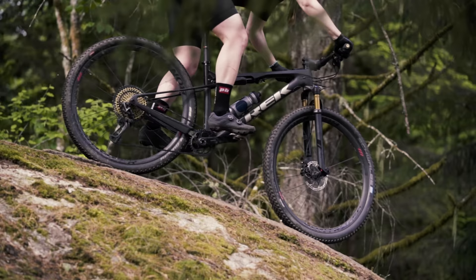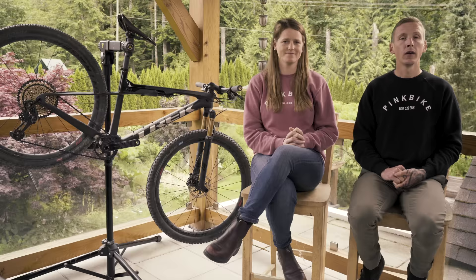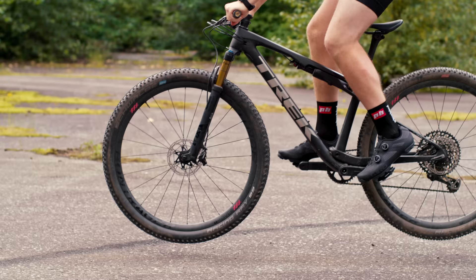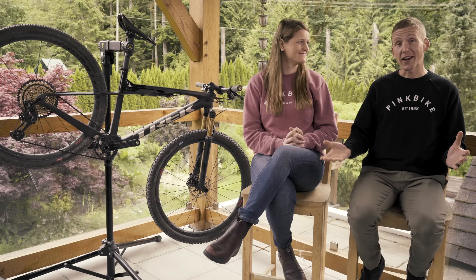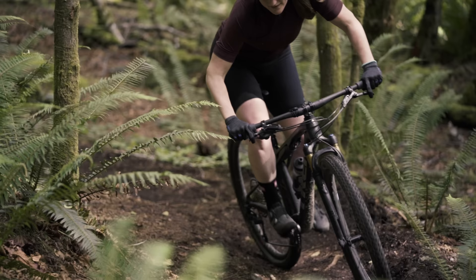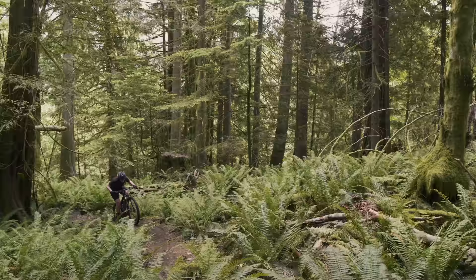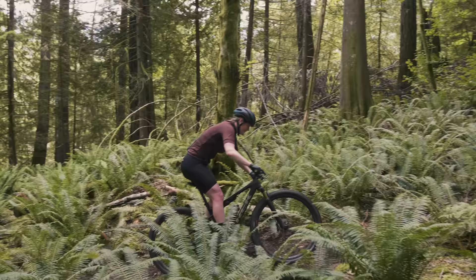I chose the bigger bike because looking at the numbers, the reach would be a little bit more comfortable and stable, especially for the terrain here — it's fairly rooty and relatively steep. Compared with the other bikes' geometry numbers, I figured it would fit in best. With just 60mm of rear wheel travel, the Super Caliber is the shortest-travel bike here and it looks like a hardtail. It must have been a rocket ship on the climbs — and that was true. You can wind through anything you want. It's a super short wheelbase with a 69-degree head tube angle, so the bike feels compact and can sneak around technical sections.